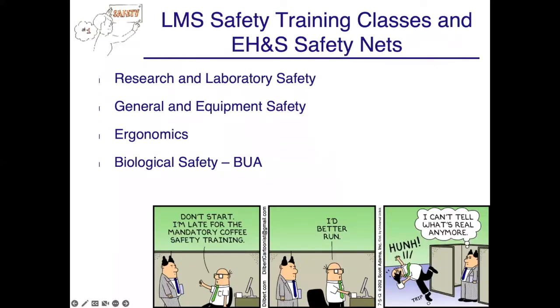These are some examples of the different types of online training available. Everyone will need to take the research and laboratory safety training. Certain types of equipment used in labs may require additional training. Ergonomics training may be required if you are working on a computer for longer periods of time. If the lab you will be working in has any biohazardous organisms, you will need biological safety and possible medical waste training as well.